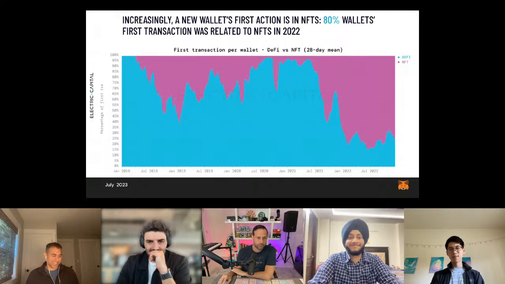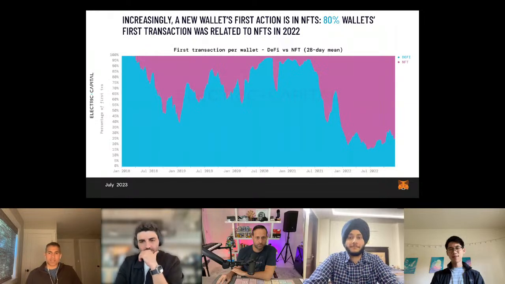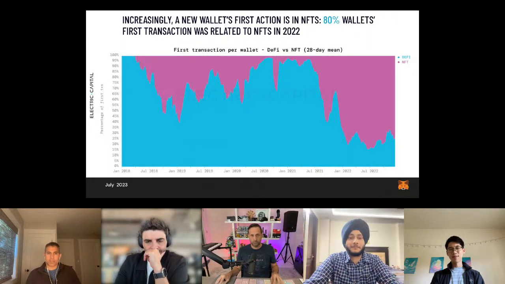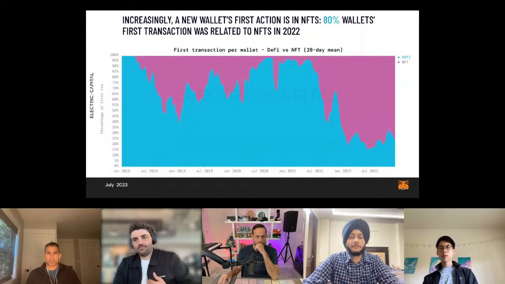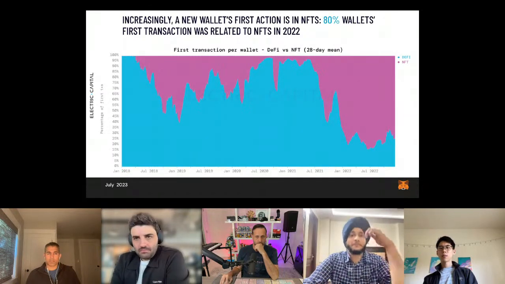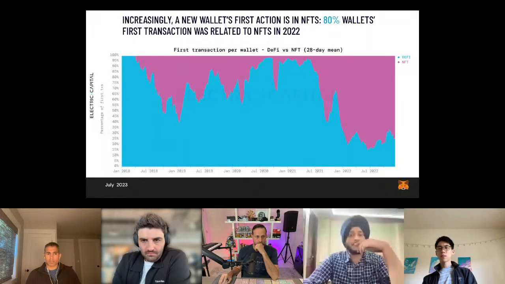Before I go into that, let me just speak to this chart since we have it pulled up. We just want to acknowledge that NFTs have obviously become a massive part of what is driving the ecosystem right now. You can see here that we had that DeFi summer wave, and for a while NFTs in this chart virtually represented almost nothing in terms of usage of our wallet.